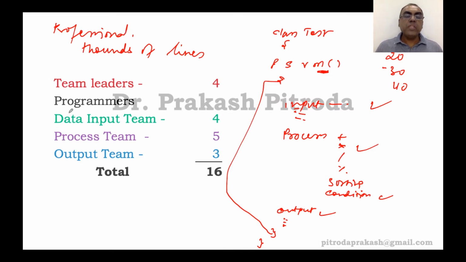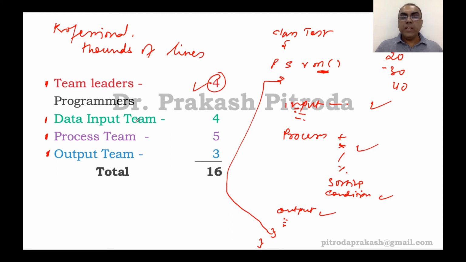In professional programming, generally the client will call one of the team leaders. Out of them, there will be one main team leader, and others are leaders for their respective teams. One leader from here, one leader from here, one from here, and one is a general leader. That makes four leaders. They will visit the client space. They will understand the needs of the client. They will understand what are the parameters that are needed, the various kinds of tasks that we need to have, different types of inputs, different types of processes, everything.